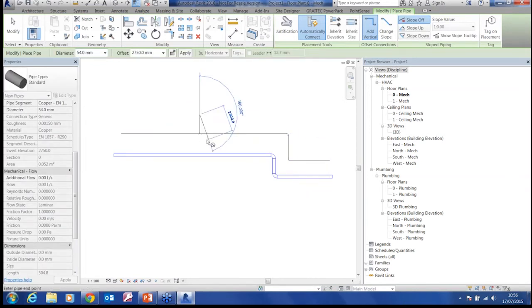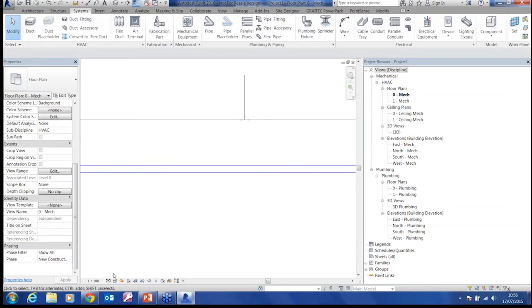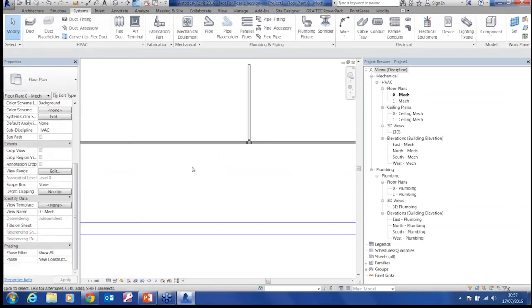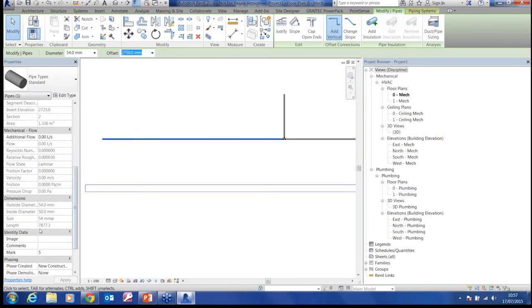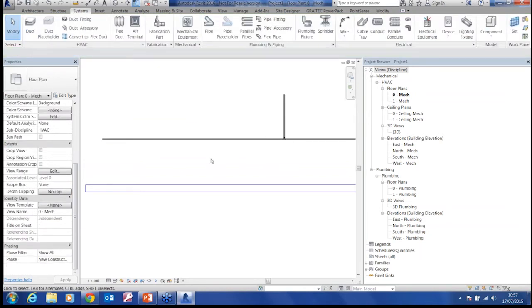Maybe that sort of links in as well. Okay, I'm just going to put that to a fine level of detail so we can actually see. So it's put them in, but again, I've still got the issue where this is a piece of pipe that is 8 meters long. Yeah, probably can't get that.